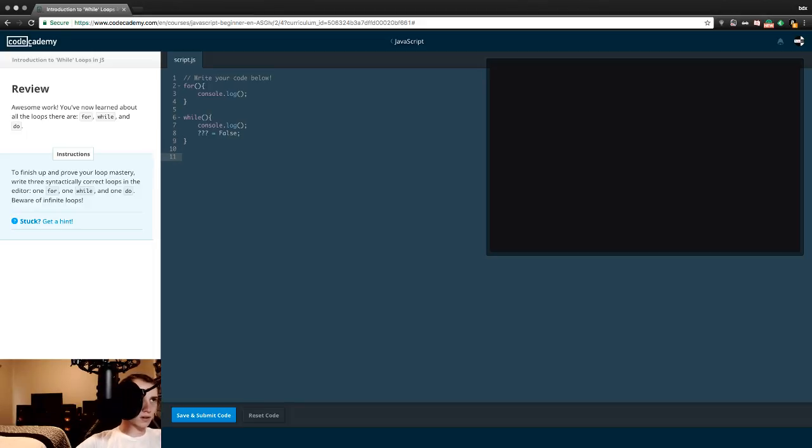Then we have our do and a variable. Variable woo equals something great, and we'll polish this nightmare up relatively soon.